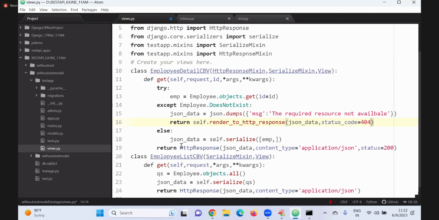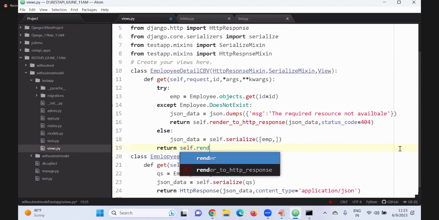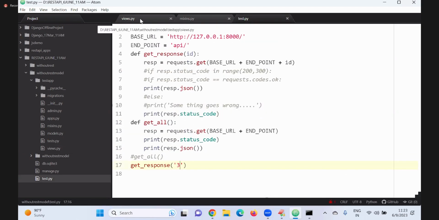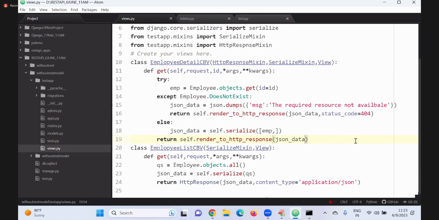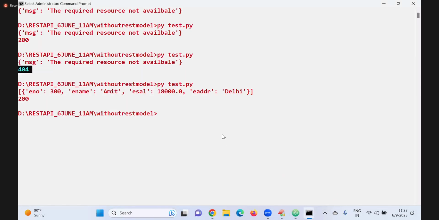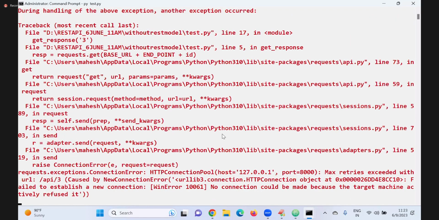Suppose if it is success, you don't write anything, just self.render_to_http_response. Inside you can pass JSON data. Completed. Because status code not required, already here I am comparing the status code. If the status code equal to 200, here I am returning the function. If it is 200, it will execute. Now check it carefully. Now send it. Reusability purpose. Test.py.